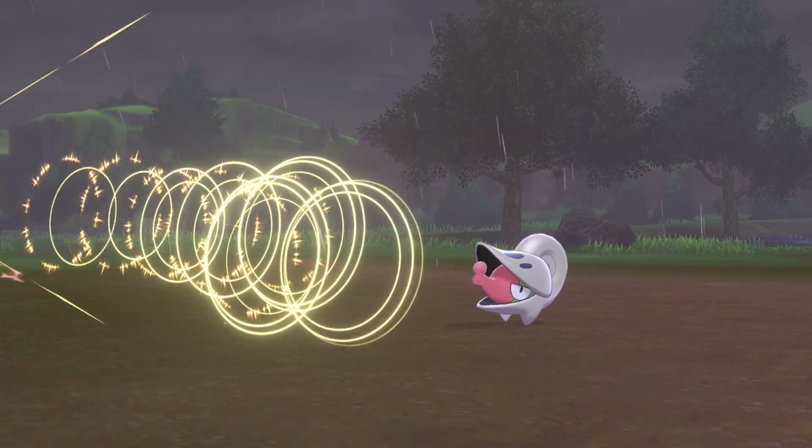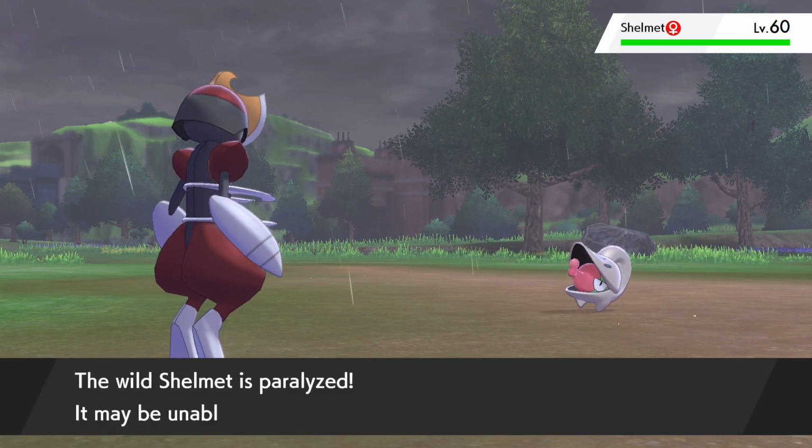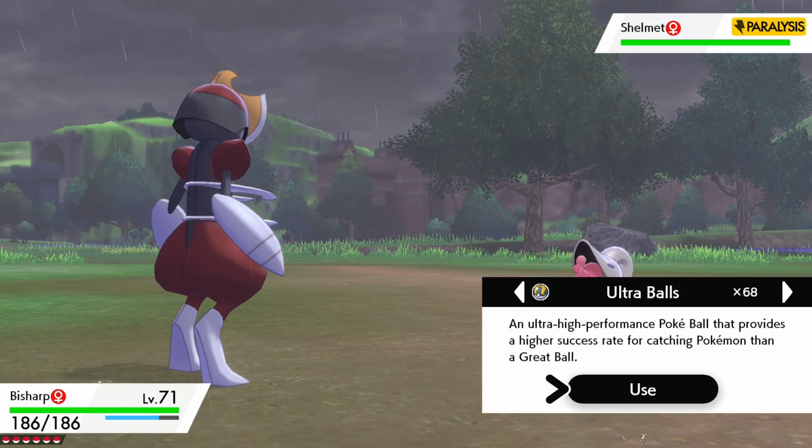We're going to get a status effect here and immediately try to put out an Ultra Ball. You need to be careful because this thing can self destruct. Hopefully, it doesn't do it now. Maybe it's recovered. That's fine. We'll go through some of the stuff.